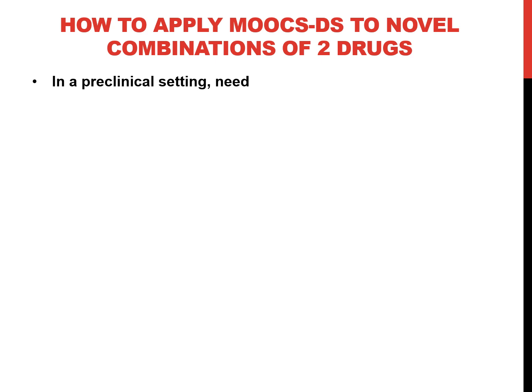Okay, so how would you apply this to some kind of novel combinations of two drugs? Just to clarify, this method is if you pre-selected your drugs and want to find the best way to combine them. If you want help selecting the drugs, there's actually a complementary method called MuSyC, and it has even an online GUI. It's pretty exciting, but this is not the question. I want to select combinations of pre-existing drugs.